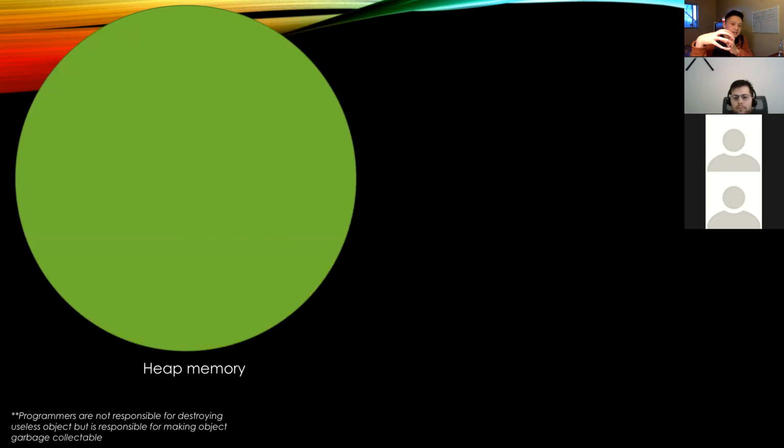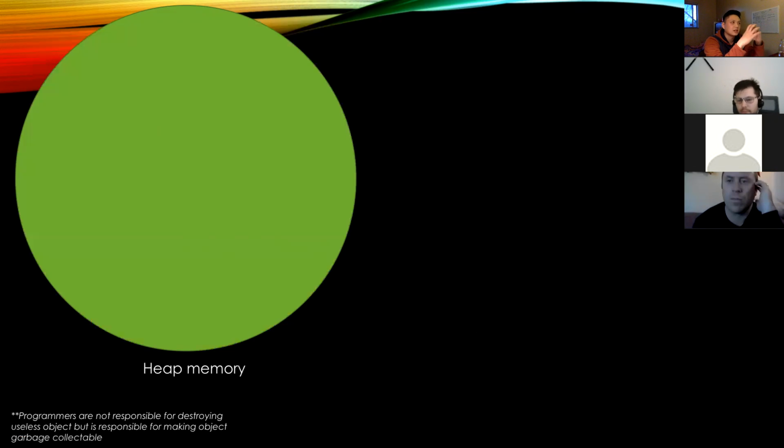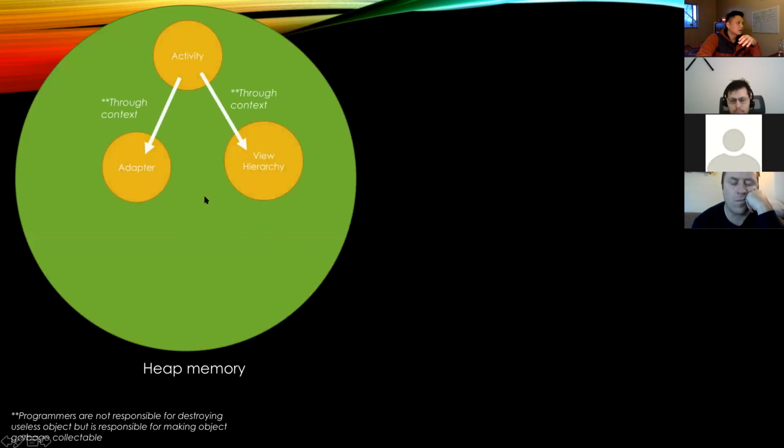The heap is like a playground for objects, classes, instances of objects. So inside of a main method, if you say Object obj equals new Object, that obj is just the address that points to the heap memory. Does it make sense?